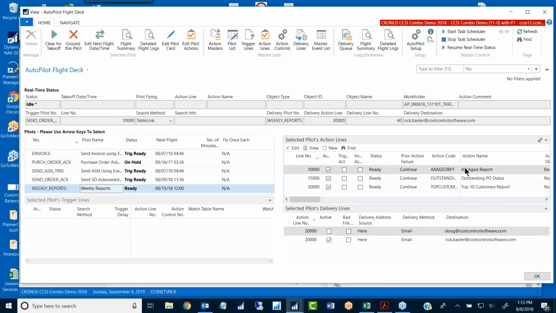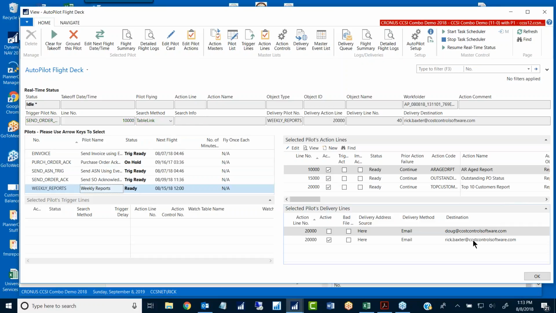It might be just 1 key report that you want to send to a whole bunch of people, or it might be 6 or 7 or 10 reports that just go to 1 person. So you define how you want it. So it's a one to many or many to many kind of relationship as far as the action lines that you saw me set up here in the pilot and who it's to go to.